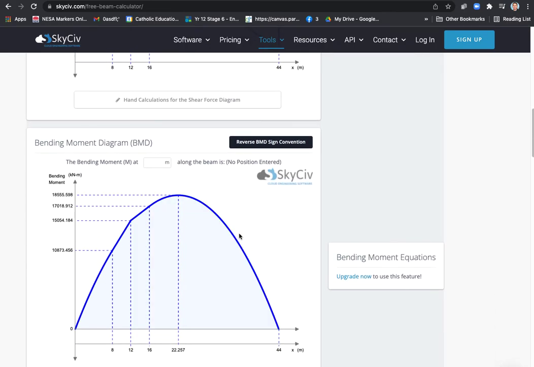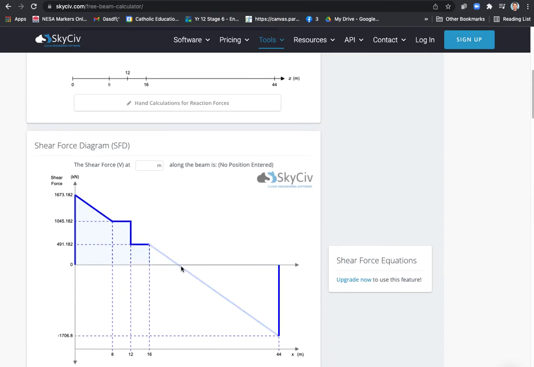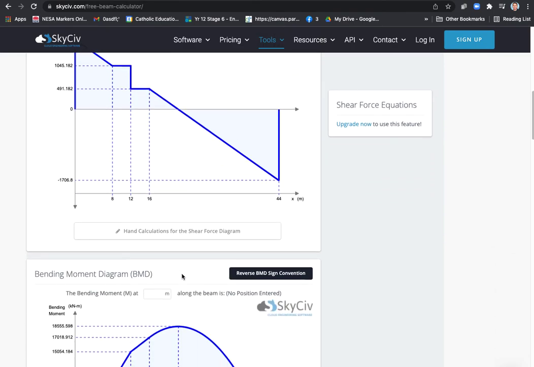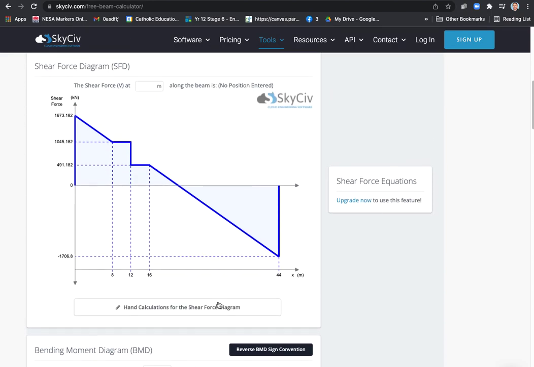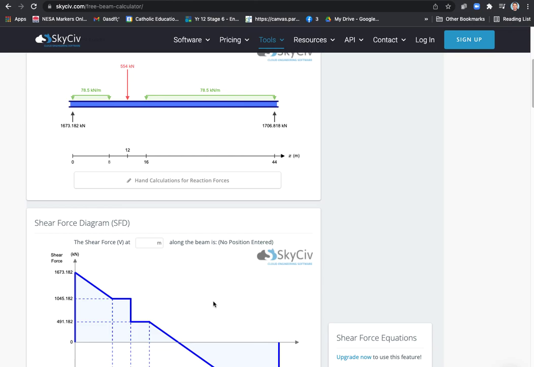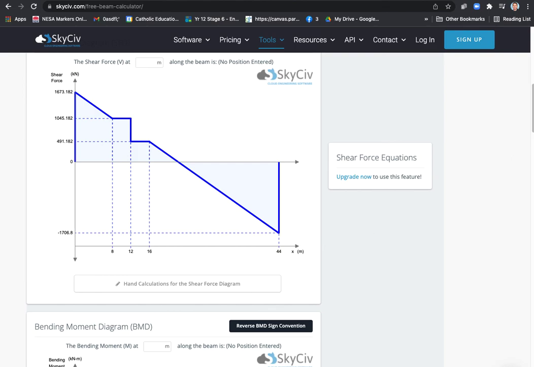Here, with our bending moment diagram, we start at 0 and again we finish at 0. It starts as an arc, a straight line to the next point, and then it comes back into the arc to finish. And this is along the same lines as these diagrams here. Like I said, I will go through and give you some examples of how we can actually calculate this and hand draw these in preparation for the HSC. But for your report, I thought it was a nice little tool that you could use directly now to fill in the information required for the shear force and the bending moment diagram.